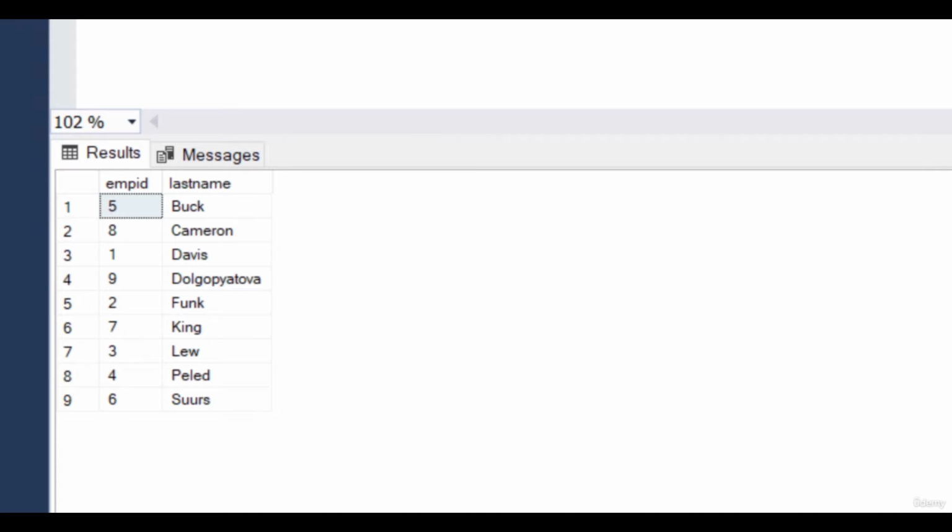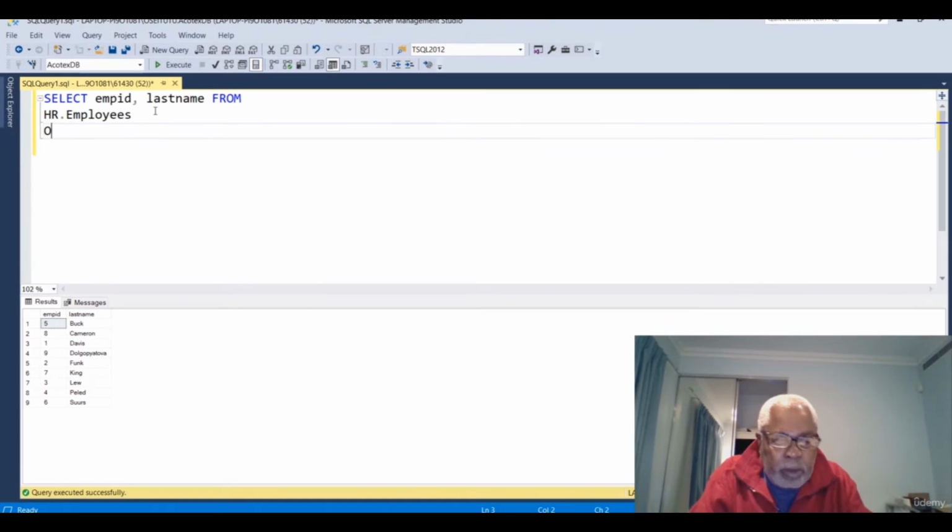So SQL Server, knowing that it doesn't need to present the results in any order at all, can choose any physical access method. For example, SQL Server could parallelize the query or scan the data in file order as opposed to indexed order. So in this case, if you want to make sure that the result set is presented in a certain order, then you have to include the ORDER BY clause.